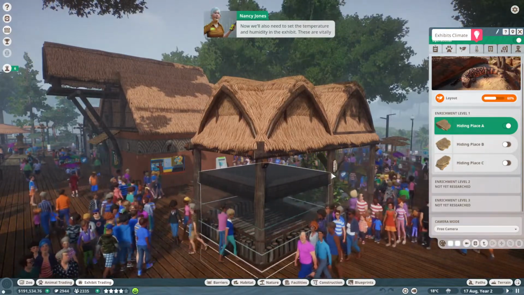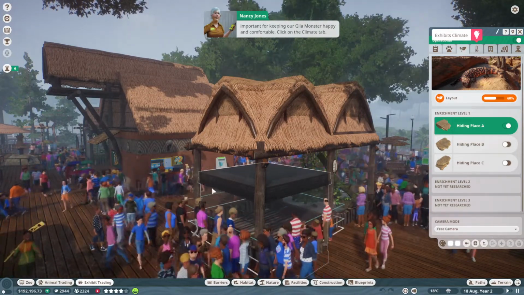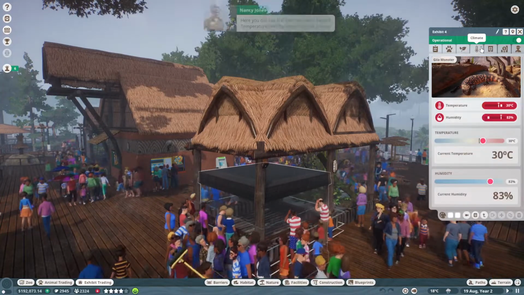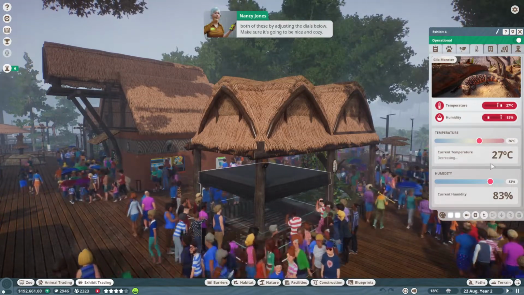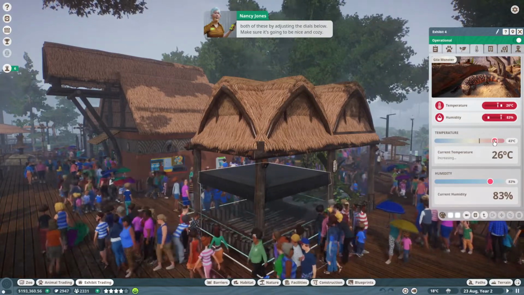These are vitally important for keeping our Gila monster happy and comfortable. Click on the climate tab. Here, you can see the Gila monster's desired temperature and humidity. You can change both of these by adjusting the dials below. Make sure it's going to be nice and cozy.